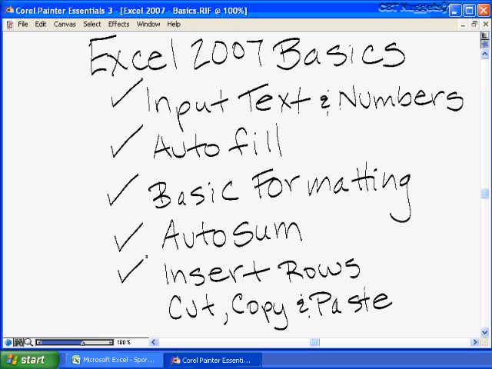Inserting rows and columns is just a right click away, or you can go to the ribbon to find the very simple to use command. And of course, cut, copy, and paste is on the ribbon. On your home ribbon, it's a right click away, or you can simply make sure you select cells that your cursor looks the right way, black plus for copy, two arrows overlapping for cut, then you can simply click and drag. The more you work with these items and keyboard commands, the quicker that you can become at doing the small details of Excel so you can really focus in on your job.